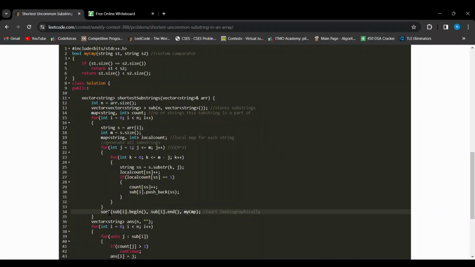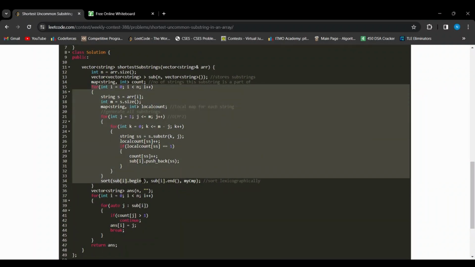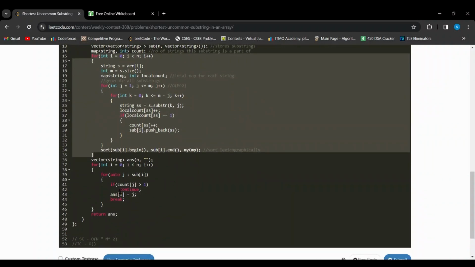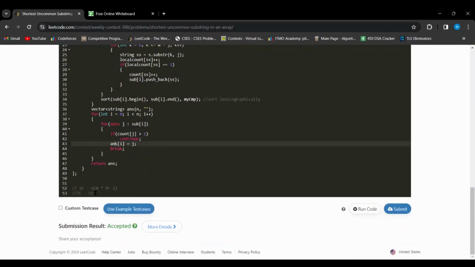Since the sorting algorithm is the dominant one here, we consider that, and the overall time complexity for this whole for loop would be n into m square log m square. This loop as well has a time complexity of n into m square. Since that's lower, we do not consider that. The final time complexity comes out to be n into m square into log of m square.